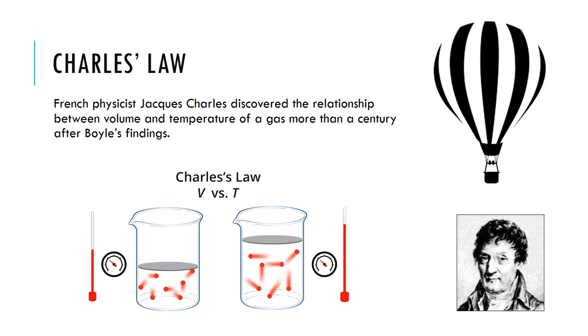So Charles was a French physicist, Jacques Charles, and he discovered this relationship, interestingly, due to his love and participation in ballooning. If you think about hot air ballooning, we're using gas, and we're heating the gas with a flame, which will cause the balloon to expand. So the volume of the balloon expands. As it does so, it then lifts up into the air. This was more than a century after Boyle's initial findings with the pressure and volume relationship that we're starting to see this volume and temperature relationship.